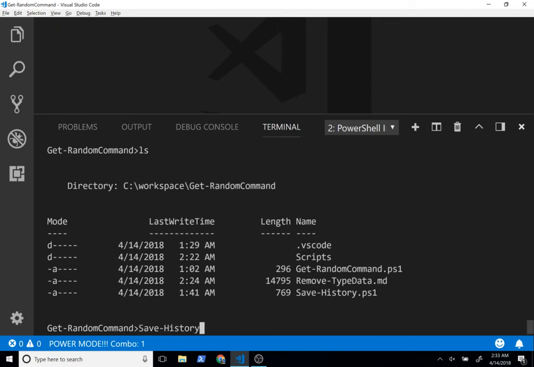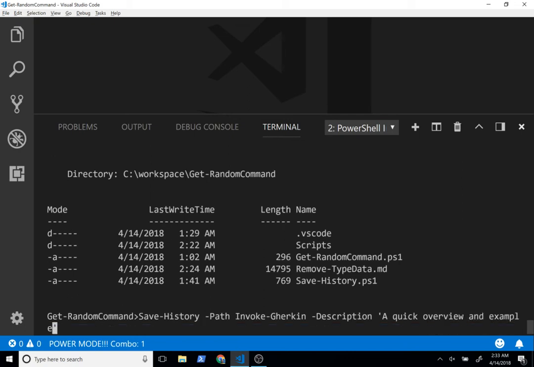Save, history, path, invoke, Gherkin. Did I spell that right? I think I did. Description, quick overview and examples of how to use Invoke-Gherkin.